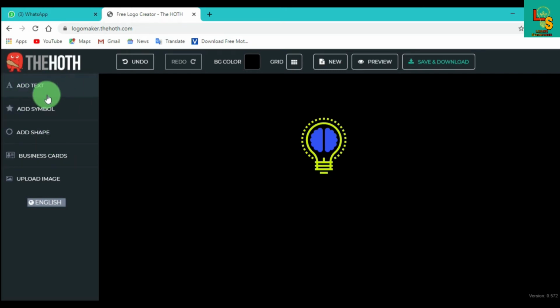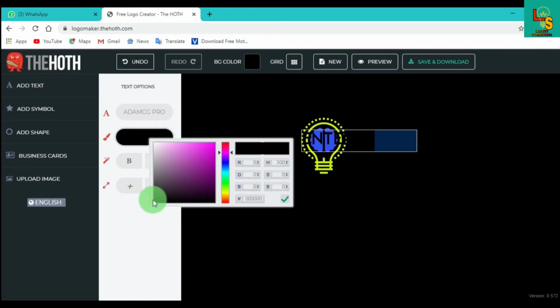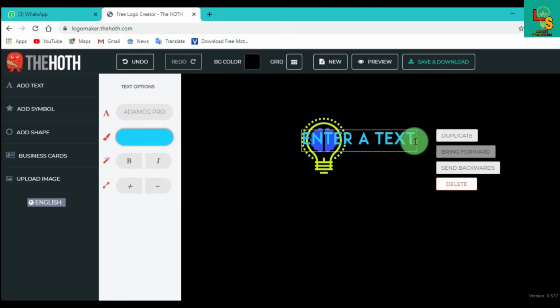After customizing, you have to click add text where you can write something, and also you can change the font and text color. I want to write learn and see how to customize it.